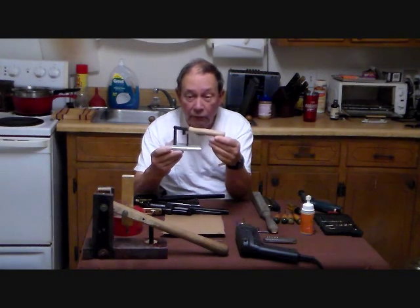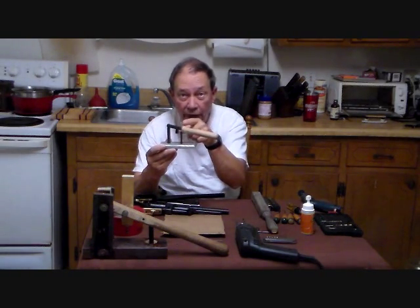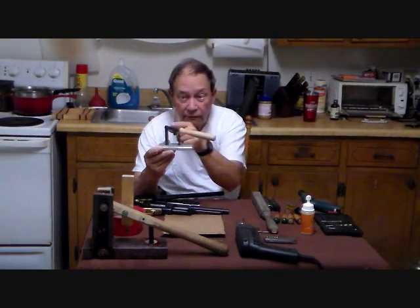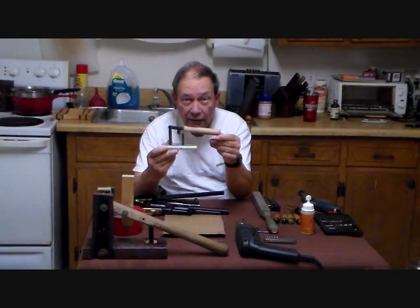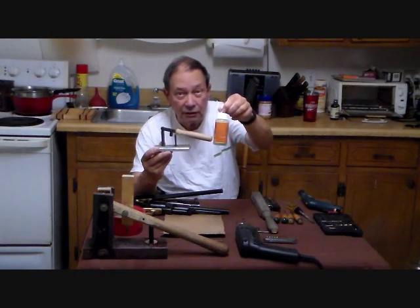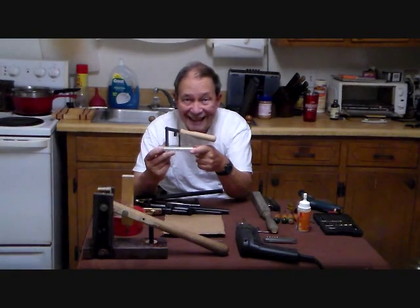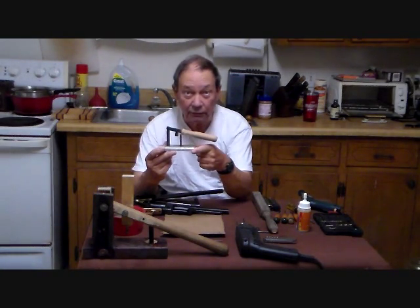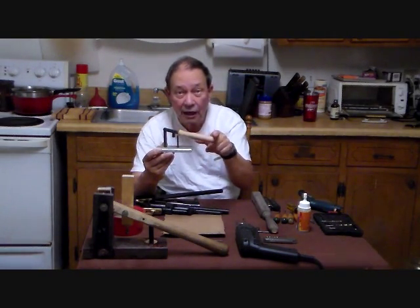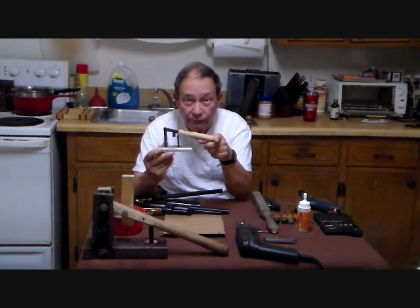What we did with this maple handle was to drill out this portion with a 1/2 inch bit, straighten this steel member here, and attach it with Gorilla Glue. The nice thing about Gorilla Glue is that it liberates gases and expands as it sets to fill voids. So that is very useful. That means along this entire wooden handle, it is reinforced with steel and glue.